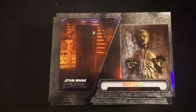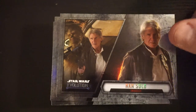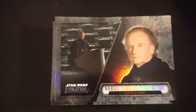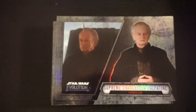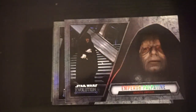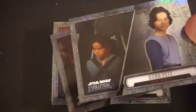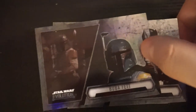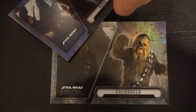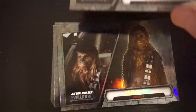I'll probably go through and look at some of the inserts and see if I want any insert sets. I wanted to kind of wait and see how much I like these in person before I made any other purchases. Chewie, we're home. Senator Naboo, Chancellor, Ruler of the Republic, Sith Lord, Galactic Emperor. The Boba Fett one should just be two or three cards, right? I like that there's not a lot of filler characters in here.